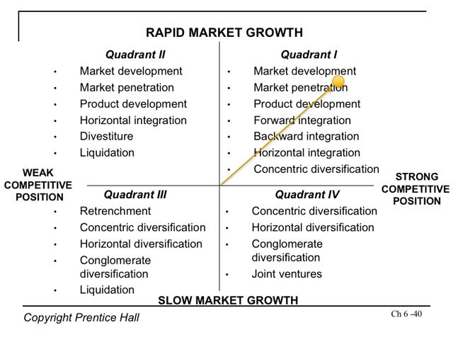When it is slowing, let's look at quadrant three. What is quadrant three saying? Slow market growth and weak competitive position. So what do you do? Retrench. This market seems to be dying, and my company is not competitive, so let me start to cut down staff as much as possible.